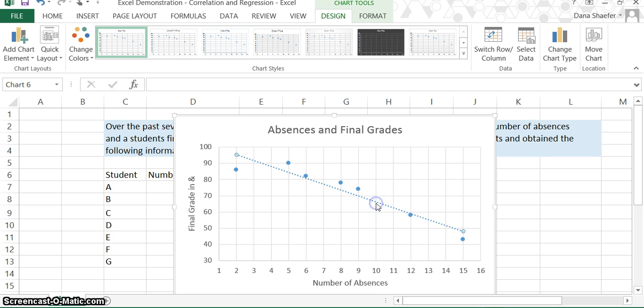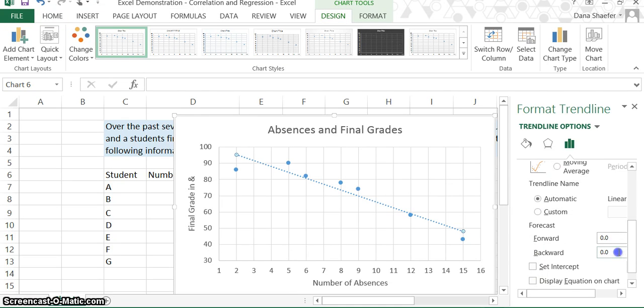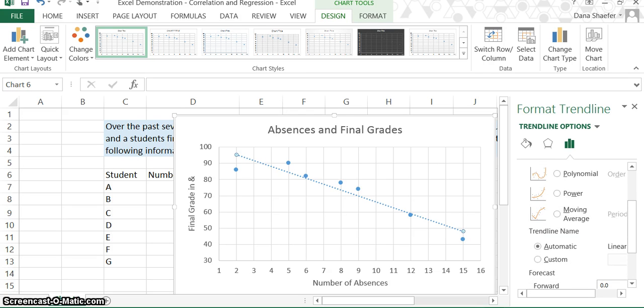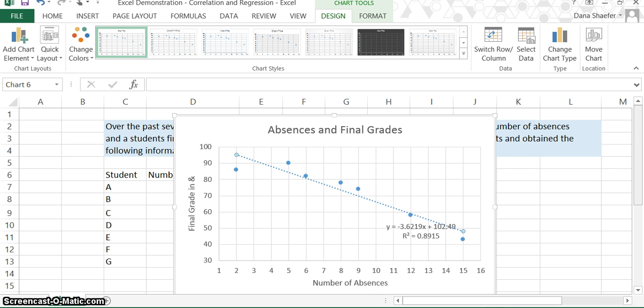Now I want to show the equation of that line. So I'm coming to this line and I want to format it. I double clicked on the line itself, that dotted line, and it says trendline options again, and you can see exponential and all of the different ones above. Way down at the bottom, you click on display the equation on the chart and display the R-squared value on the chart. Then close that box.